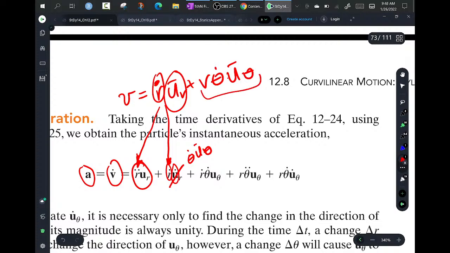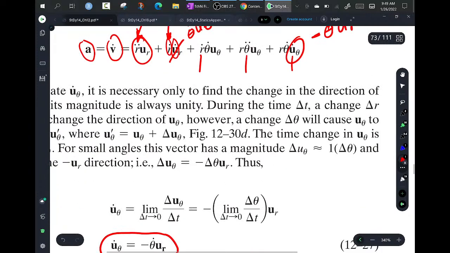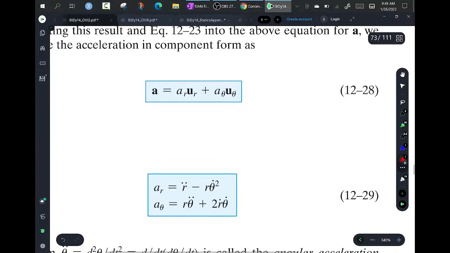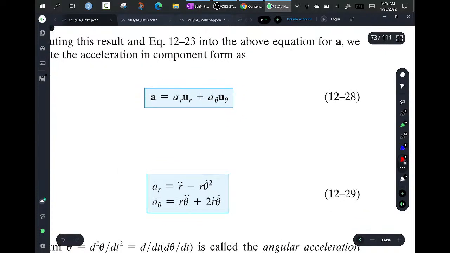Now you're working on this one. You've got three terms. So you take the derivative of the r, derivative of theta, and then derivative of the base vector. But this one becomes minus theta dot u_r. So they flip back and forth. And then you gather terms, and he shows that here. You gather terms, and you get this mess. This is just unbelievable until you stare at it for a minute and you realize something interesting.